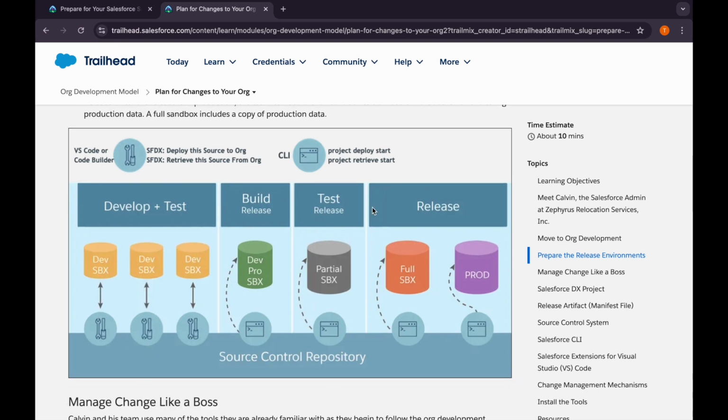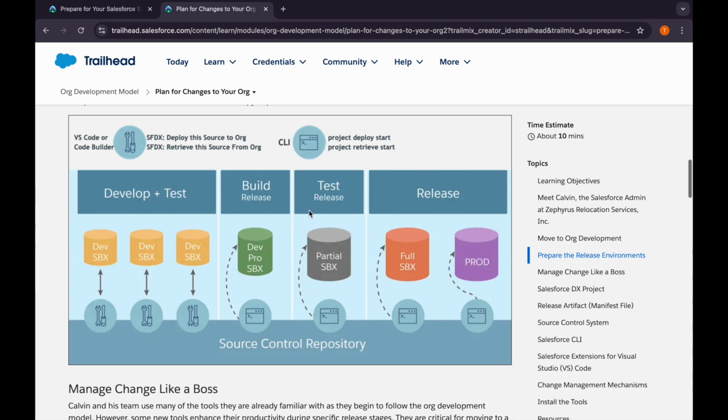So this is just the explanation with the diagram. You can see that each team member has their dev sandbox, and they can retrieve or push their changes to their own org. Then we have build release, in which we have a Dev Pro sandbox, and we can push our changes to this org.